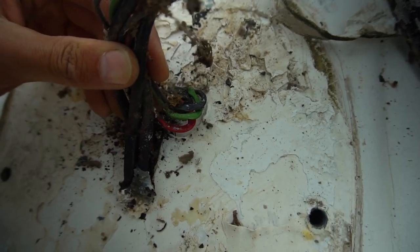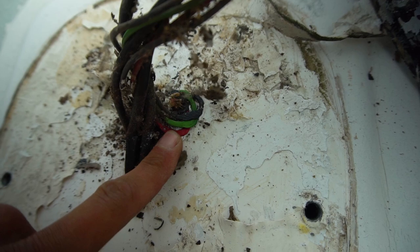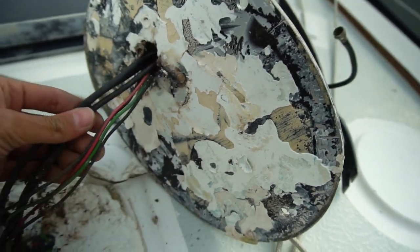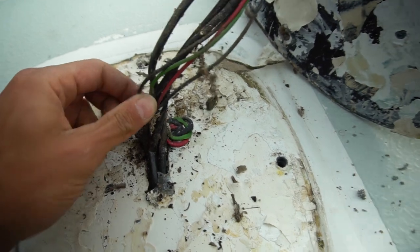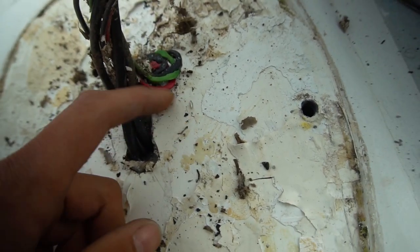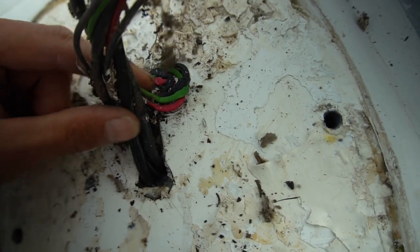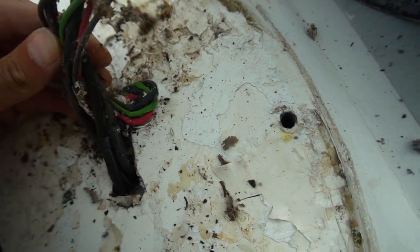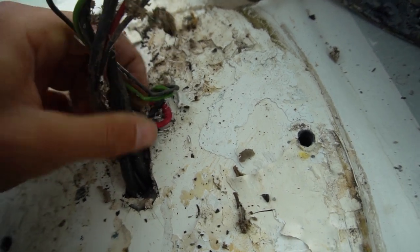Well, we were wondering why the red wire was grounded to the mast, or what seemed like it was grounded to the mast. And I think these squished wires may be the culprit. They're almost like melted in underneath here, and that's why I couldn't pull those wires through, because they were kinked underneath this. Well then. That explains a lot. That's terrible. You can see the bare metal there. And on the black wires. Brutal. We're gonna have to swap out all of these.